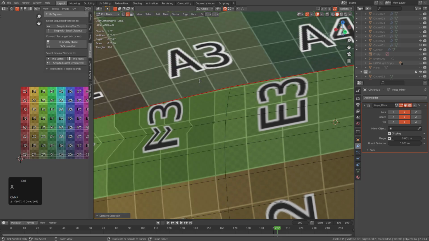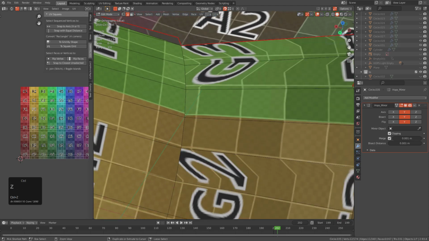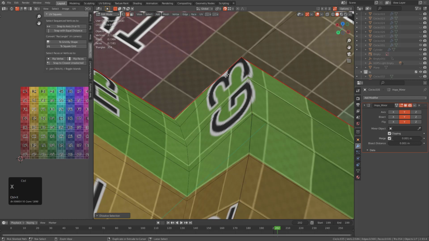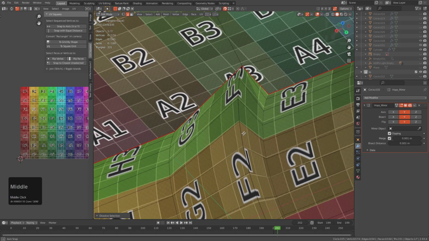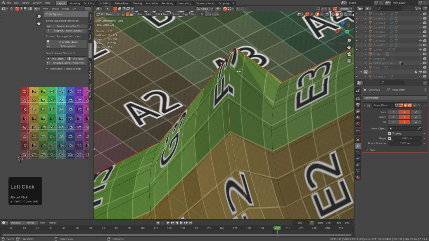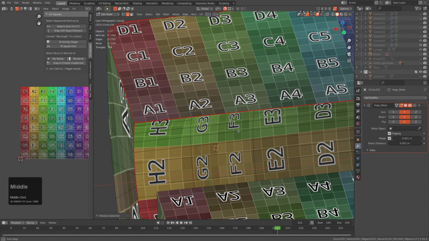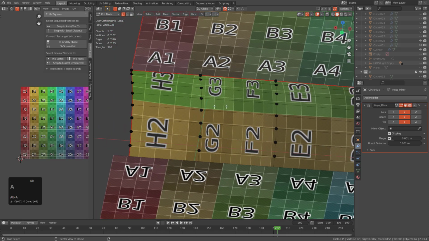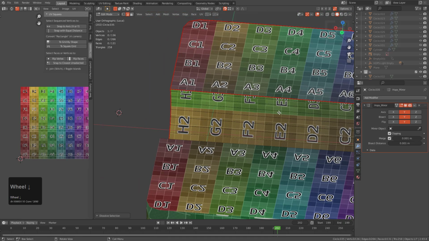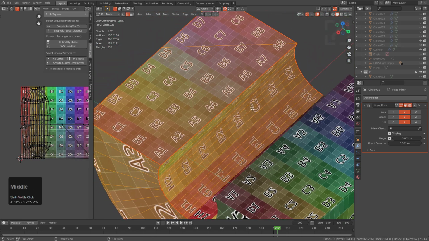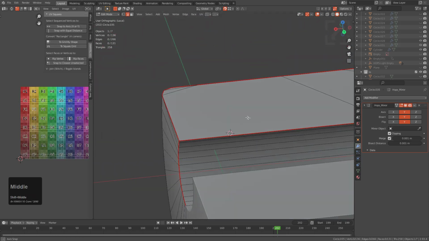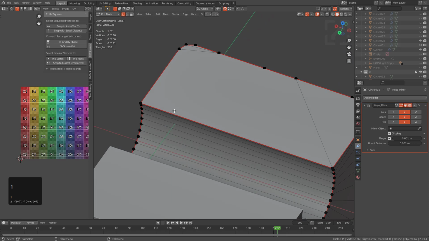Let's get rid of this loop so that way we can properly dissolve it. And let's undo until we get this side back too. And we're just going to need to get rid of a few of these edges that are helping our solution, so that way we can override it until we get something like that. And just begin dissolving loops that aren't needed. Let's get out of solid view so that way we can really analyze what we're getting here.